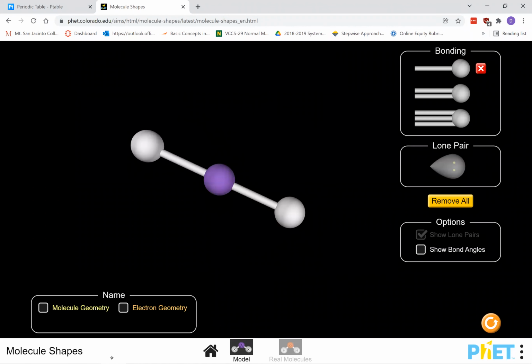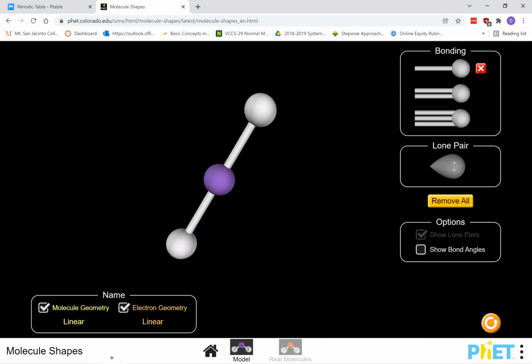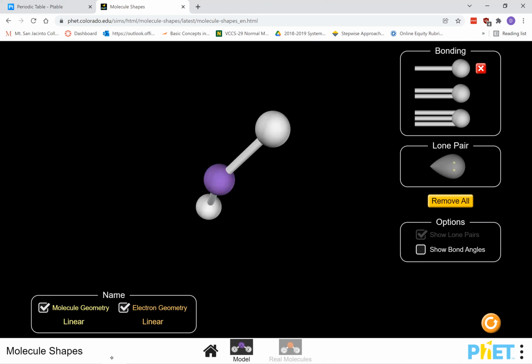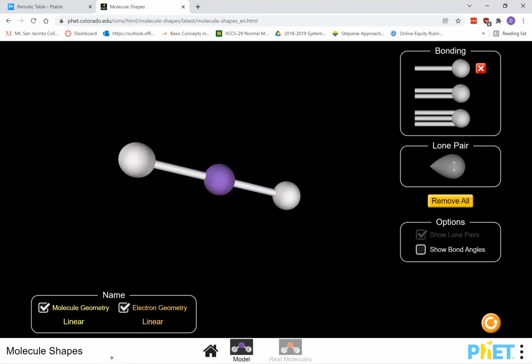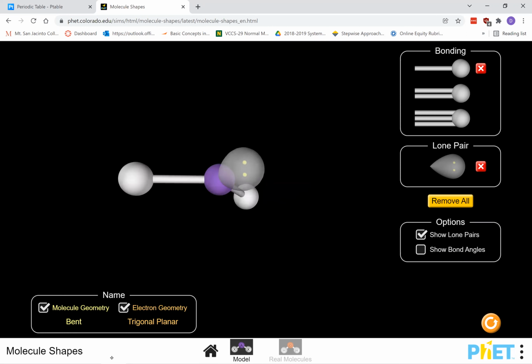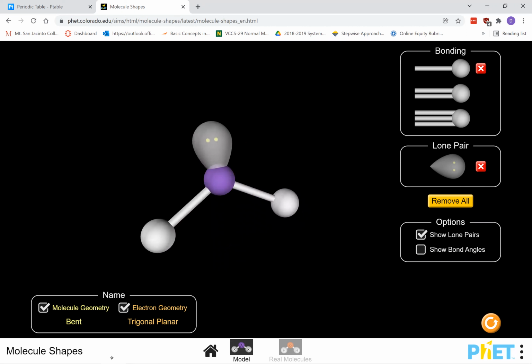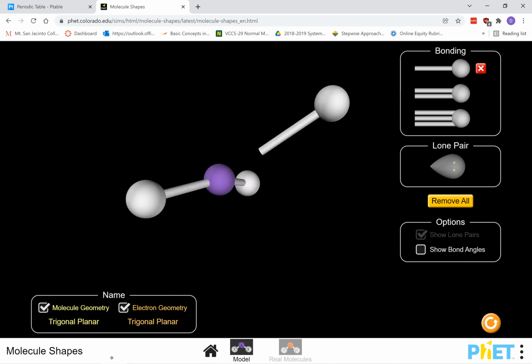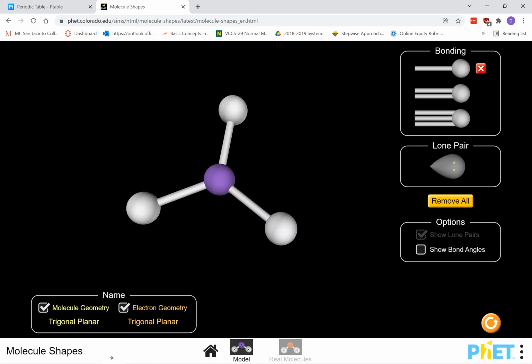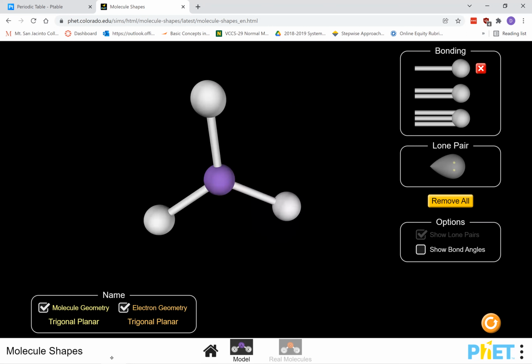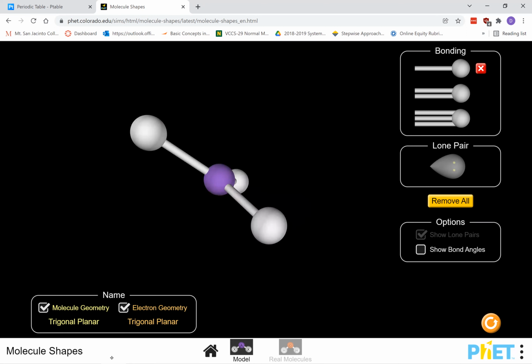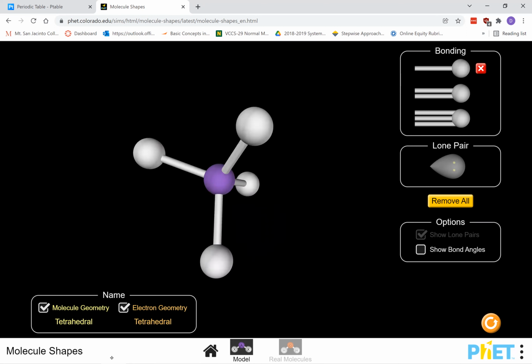And then on the bottom left, you can click molecule geometry and electron geometry. And so you see we have one central atom. We have two things attached. We are bent. And then if you go on the right and click that lone pair button, boom, we can add a lone pair, right? And you can see now our molecular geometry is bent while our electron geometry is trigonal planar. And we can remove that lone pair, replace it with a bond, and now both our shape and our geometry are trigonal planar. And we can play around with that, so we can add one more thing.